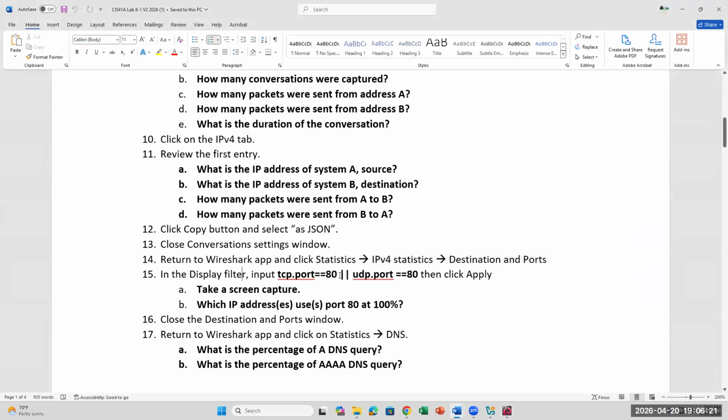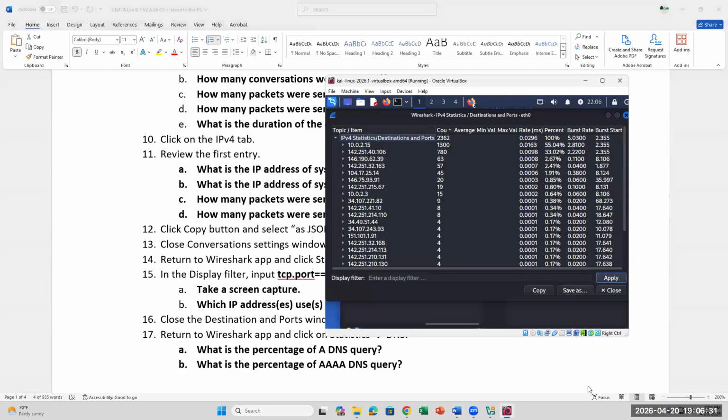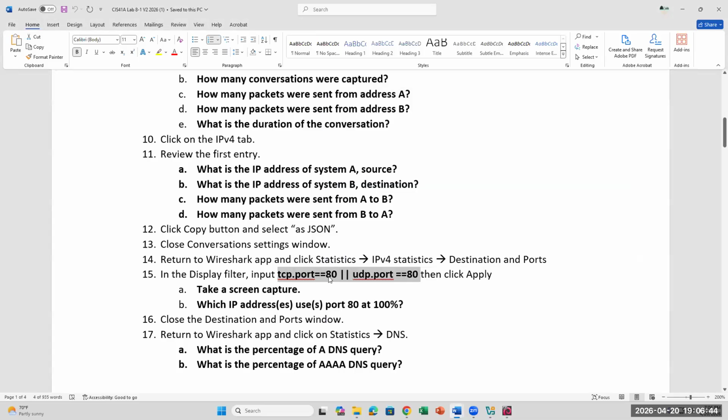Now on the display filter, we want to look at TCP port 80 and UDP port 80. So in this area, you're going to paste in your filter criteria. You can type it in, and in Kali, you can copy and paste it. So we want to put in specifically looking for this port.